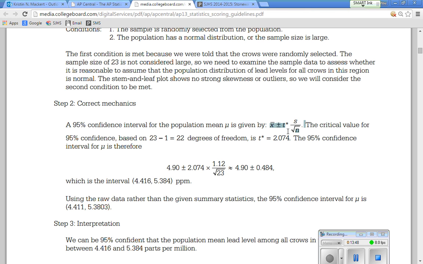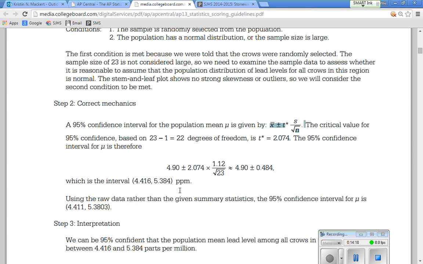If you round it more, it's going to be fine. All right, so we've shown the mechanics. Question, Isaiah. Well, let's look at the grading rubric. Let's see what they're counting. I'm not really sure, so let's look at what they're looking for. I think on an AP exam, if you've taken less than 10 minutes on the question, you might want to write as much information down for that as you could. So I might say there are 22 degrees of freedom. T star is. Okay? Just to be as specific as possible.